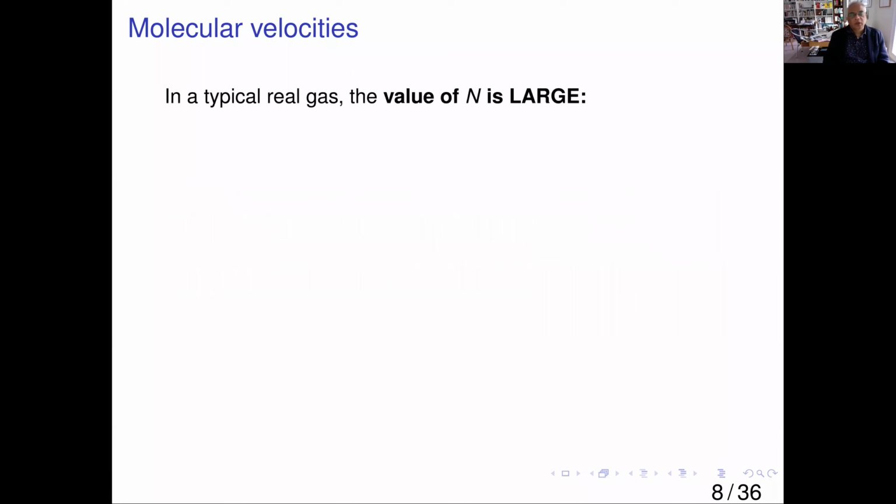Now, in a typical real gas, the value of n is very large. It's like 10 to the 23 times something, or it may be much larger too. I remember ages ago, the first time I heard a talk with large N in the title, somebody in the audience interrupted and said, the case we're interested in is really n equal to 3. Why are you studying large N? And the speaker said, well, 3 is a large number. So in this case, I really do have a large number, 10 to the 23, at least in human terms, large.